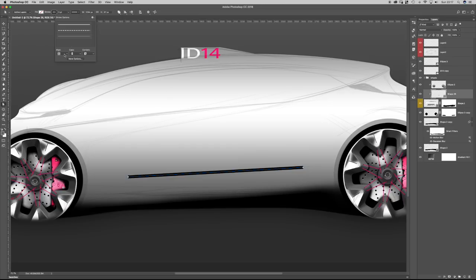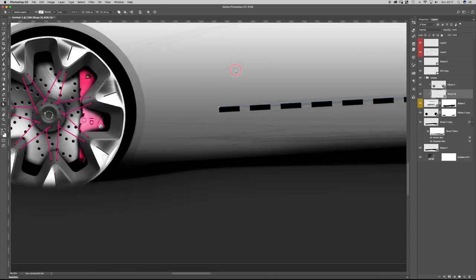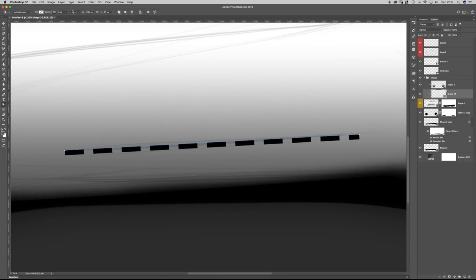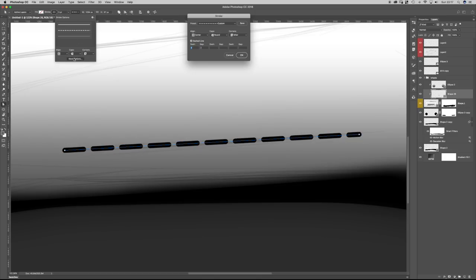And then I'm gonna keep it stroke aligned on center. I'll put a radius on the end of it, so I'm just changing it from square to round. You know what, I'm gonna make it dotted actually. Why not? Just for the hell of it. Central aligned, round, more options.